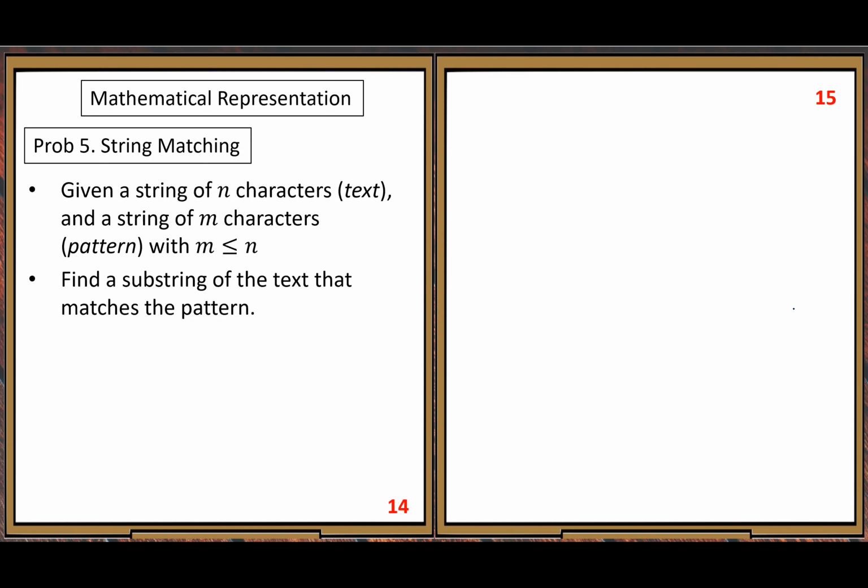String matching problem. You can see this is a basic computing problem that we need to use frequently. When we have a text file, sometimes we need to do a global search to find the location of some words. When you do that, basically you need to apply a solution for this computing problem.